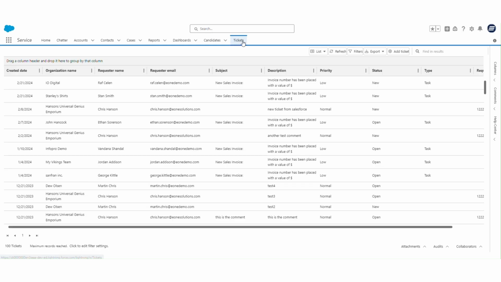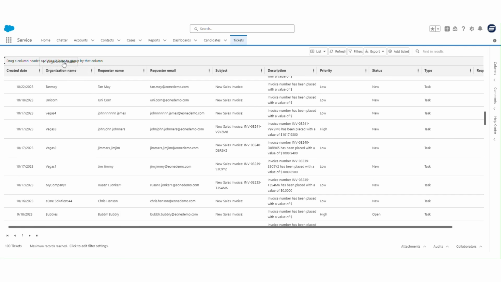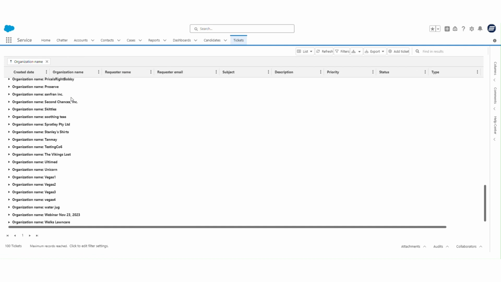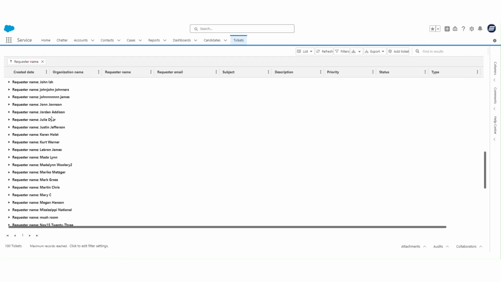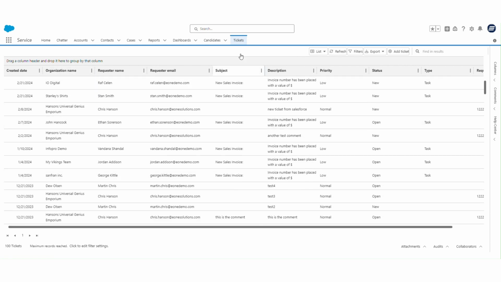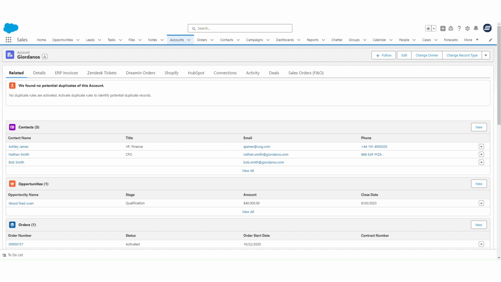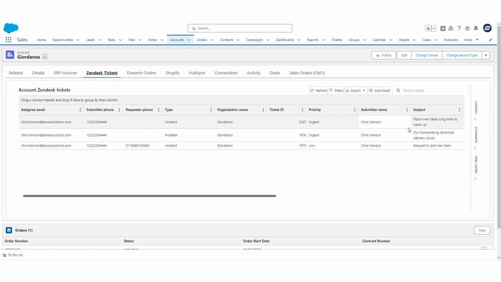Now within Salesforce, we create a Visualforce page, which is just a custom window or embeddable screen within Salesforce. This Visualforce page has a direct link to the tickets within Zendesk, and it can be set up in two different ways. The first is just a standalone page in Salesforce that would show all the tickets that are assigned to the users and organizations that are tied to that particular Salesforce environment. The second option is to embed it on the account object itself in Salesforce. Then the tickets that get pulled back are pre-filtered to show just tickets assigned to that account.